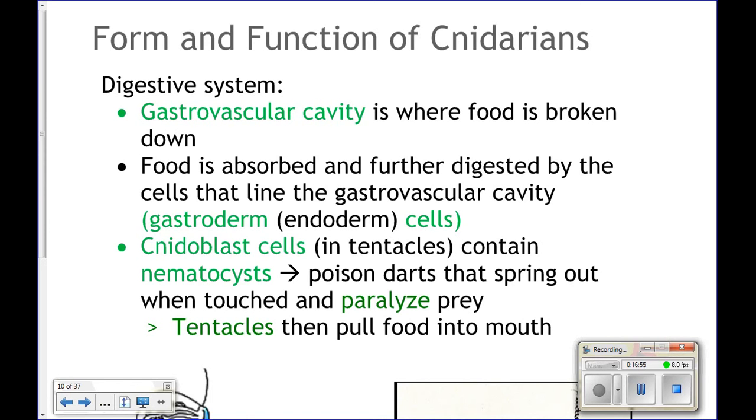So on the tentacles, you've got these little cells called cnidoblasts or nematocysts, and you've got these needles inside that are tucked up inside there. When you touch that tentacle, it triggers that nematocyst to fire, and it shoots out this needle, everts the needle, and that needle goes into your skin and injects the toxins into your body. And that's what you're feeling, that pain, that burning, all of that stuff that comes from a jellyfish sting is the toxins that have been injected into your body.